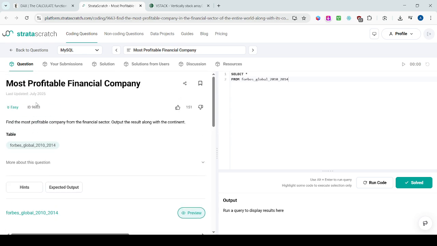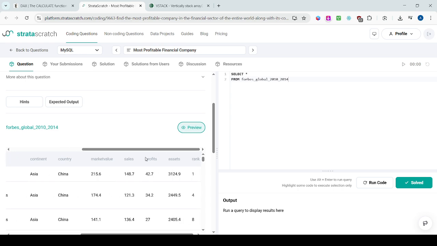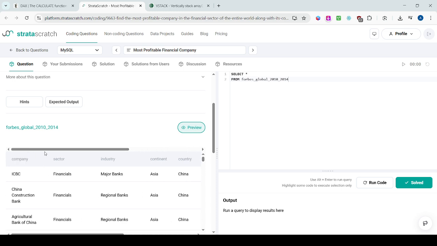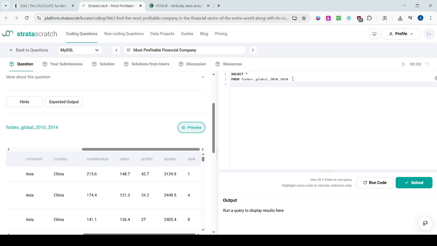And I'm guessing there should be a profit column, or there should be a way to calculate the profit. So there is company, continent, profits. Here you go. And actually there is this hidden rank function in the end. This should be important because if this is designed according to the profits column, then our job could be much, much, much easier. So let's go on like this, order by rank ascending.